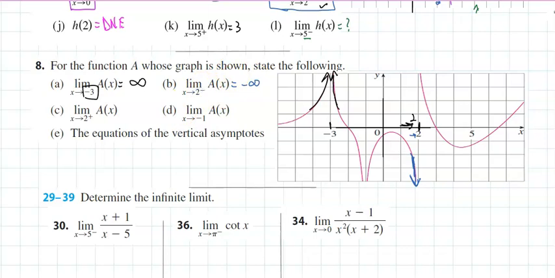How about 2 from the right? There's 2 from the right side. If you take this path, isn't that going to go up all the way to positive infinity? And then they're asking, what is the limit as x approaches -1? -1 is right there. The limit from the left is -infinity. The limit from the right is -infinity. They say, find the equation of the vertical asymptotes.